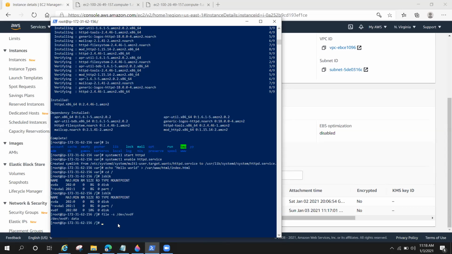Okay. The next command that you need to execute is to create a file system. I will type mkfs in the chat window. So we are going to make a file system. This is the command that you need to execute: mkfs minus t. So basically, we are creating a file system on this volume. That is what we are doing.